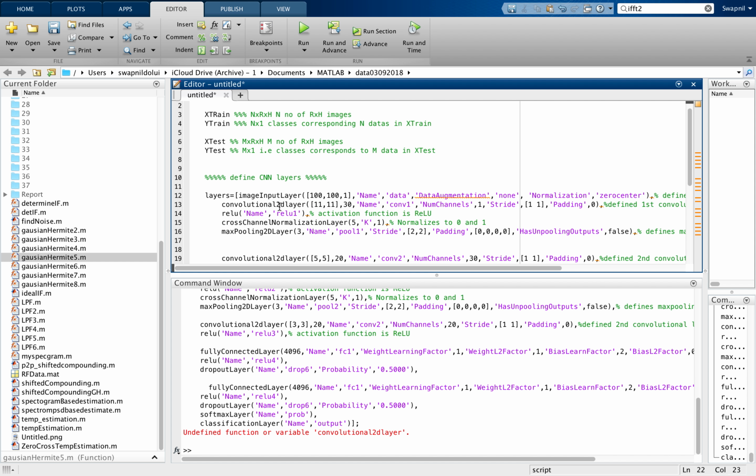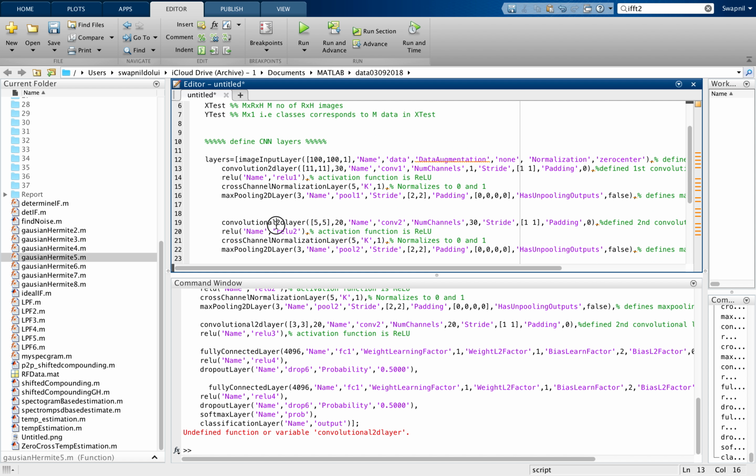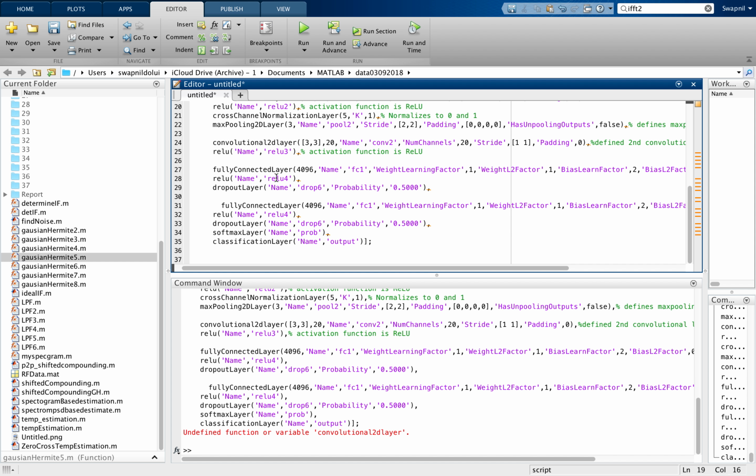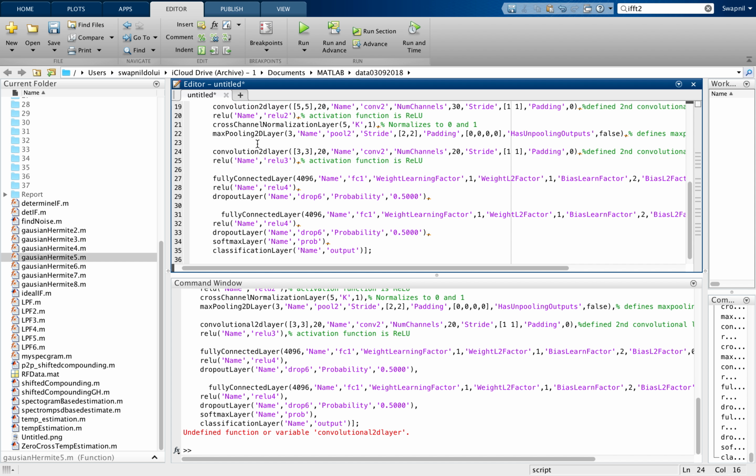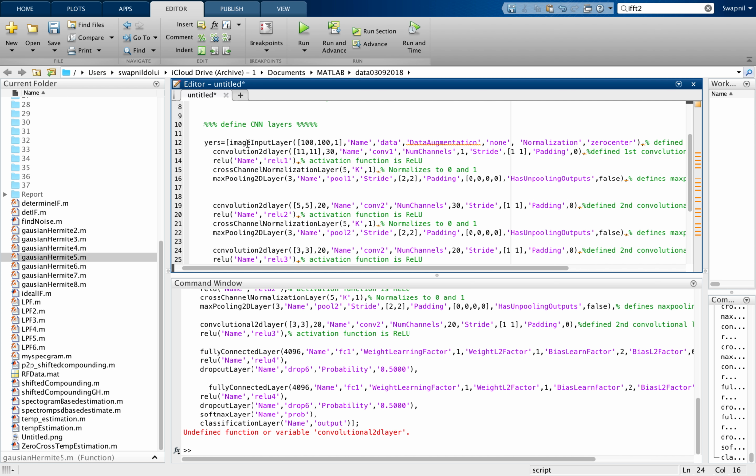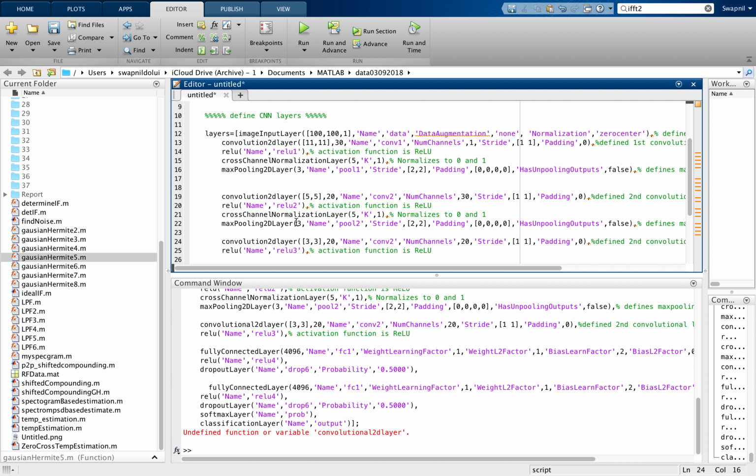It's convolution, it's not convolution. Be careful with this. Okay, fine. Now we'll run it again.